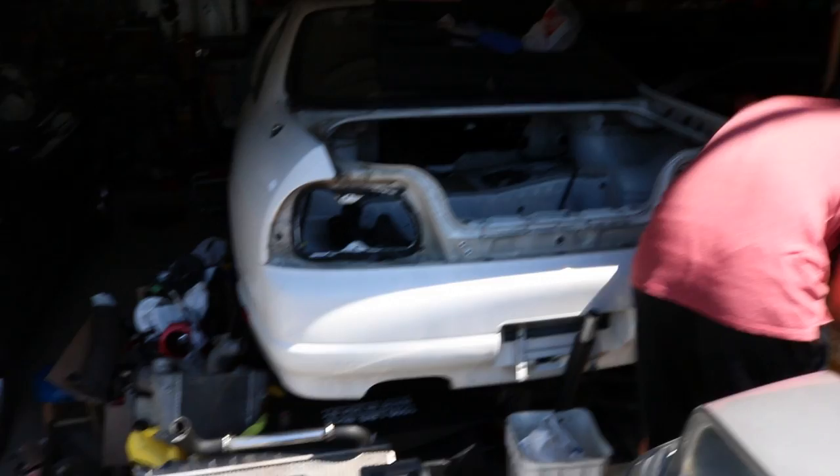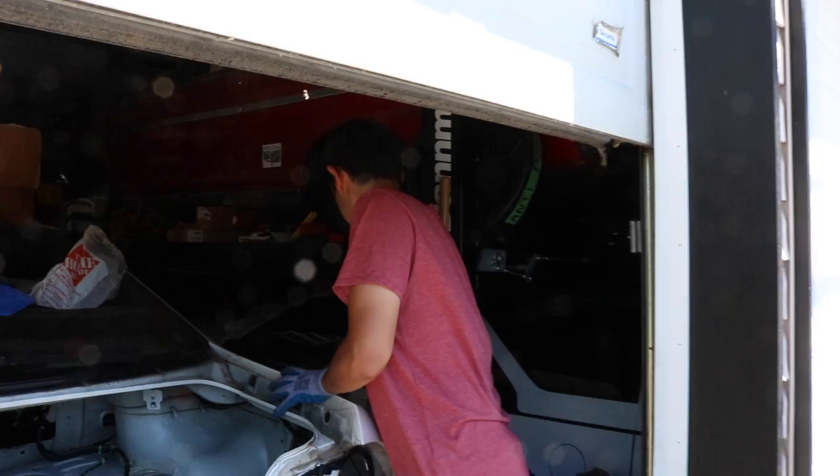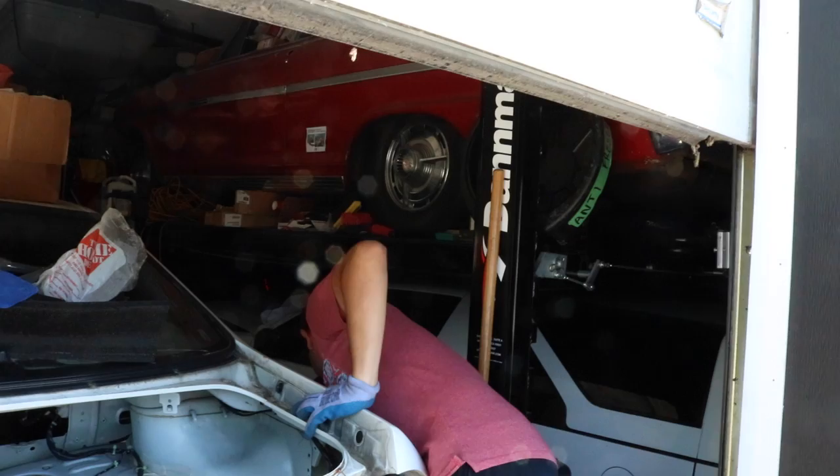Did you know that 240s have black lines around them and they're made out of electrical tape? Here's a sight we'll never see — I found more fender liners. Duke cleaning a garage. This is once in a lifetime everybody. Take a screenshot, put it up on your wall. You'll never see it again. Dude, there's so much stuff in this car.